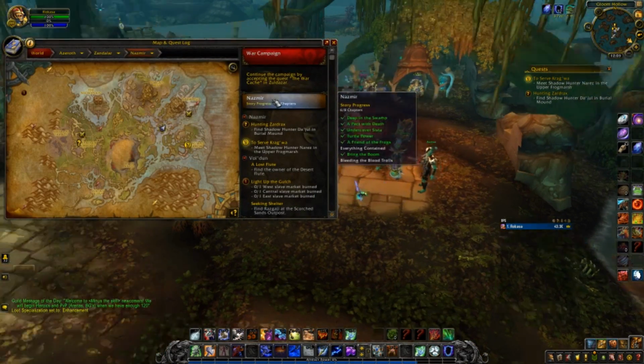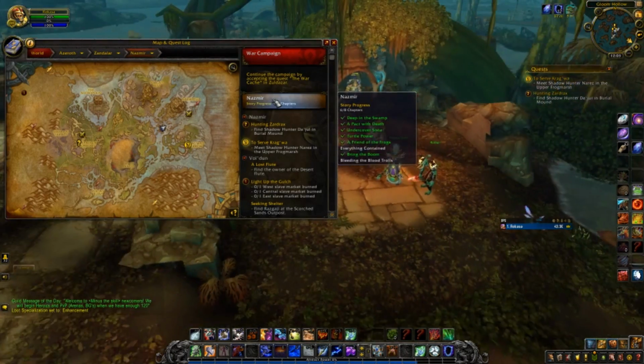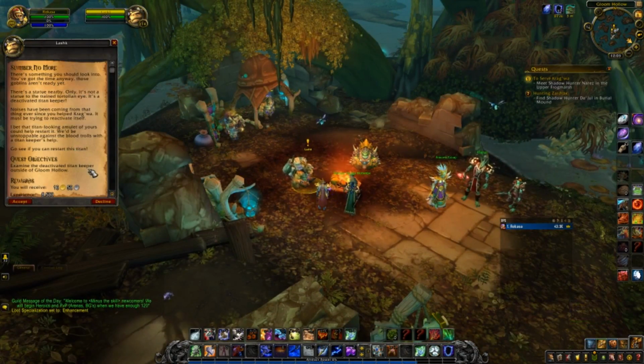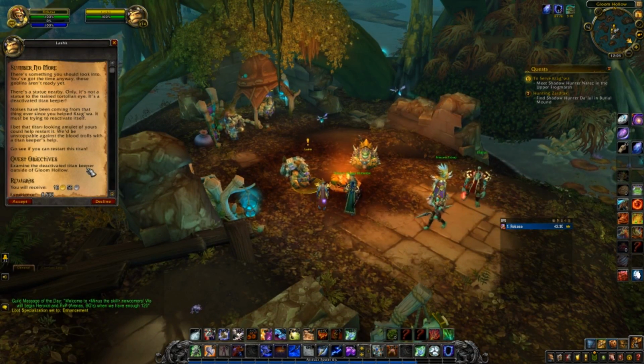Don't be in such a rush. There's something you should look into. You've got time anyway, those goblins aren't ready yet. There's a statue nearby, only it's not a statue to the Tortollan. It's a deactivated Titan Keeper. Noises have been coming from that thing ever since you helped Krag'Wa. It might be trying to reactivate itself. I bet that Titan-looking amulet of yours could help restart it. You'd be unstoppable against the Blood Trolls with the Titan Keeper's help. Go and see if you can restart this Titan.